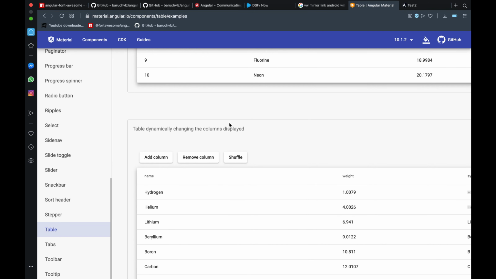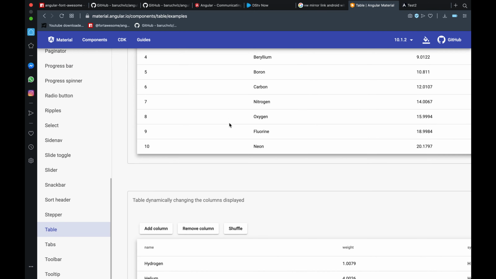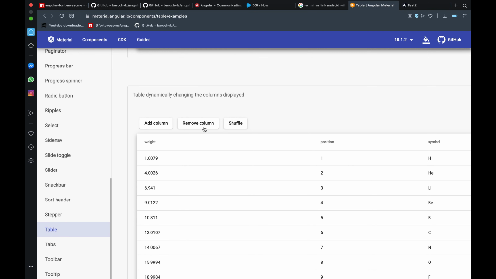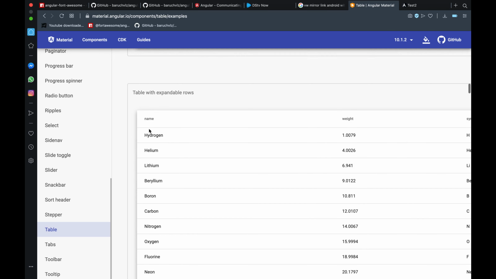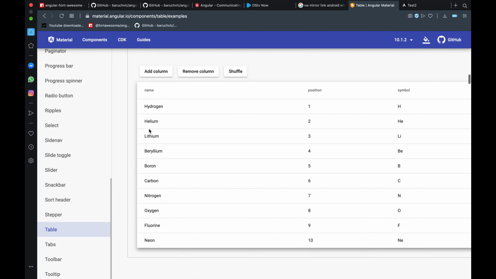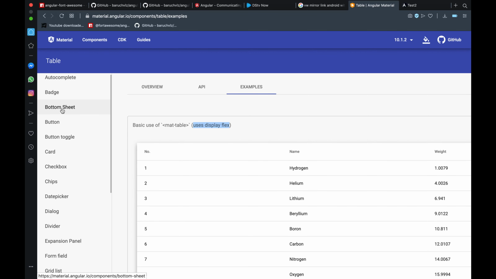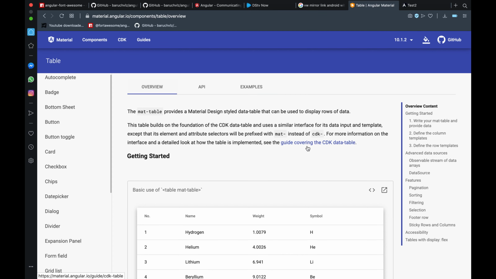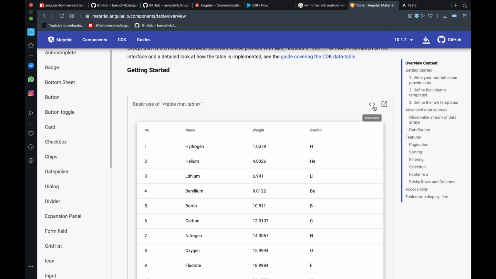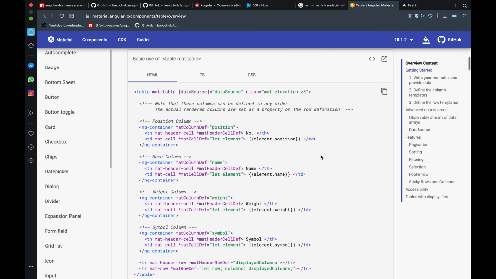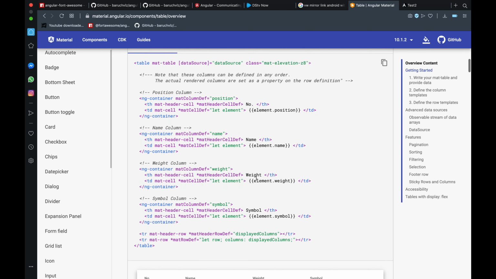So here they use display flex, so you can check shuffle, remove columns, add columns. So this one, they require you to know what you call TypeScript. So we can go to overview and say you want to display this table, then you can go to code, then they show you the code, and then they say element.name.